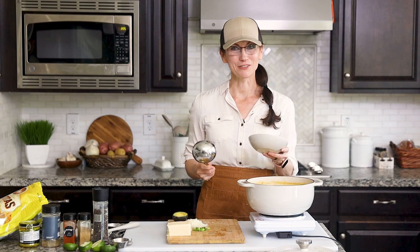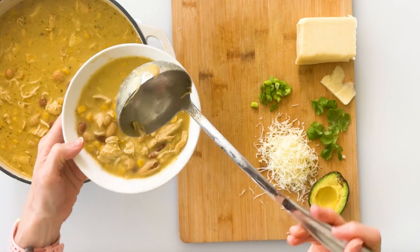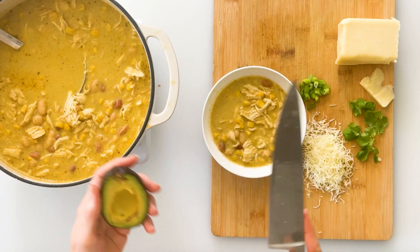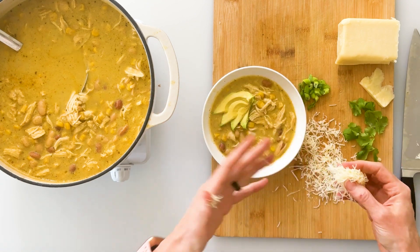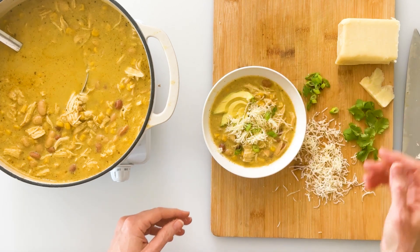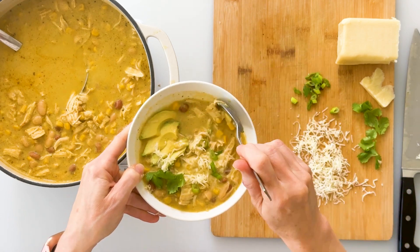Now the best part is you can get very creative with how you serve your chili. I'll just ladle some out into my bowl — oh my goodness that looks so good. I love that little bit of darker color coming in from the pinto beans and then getting just that golden corn. My favorite way to garnish is with some avocado, making thin slices and placing a few wedges right on top, then of course we need to add some white cheddar cheese, a few chopped green onions for beautiful color, and finish it off with a few cilantro leaves.